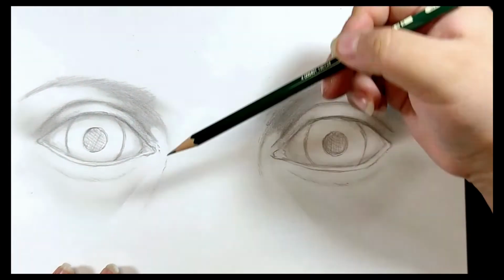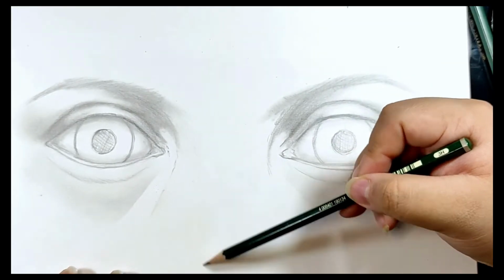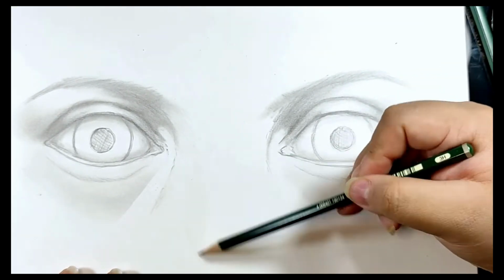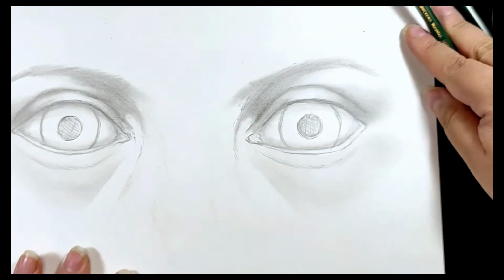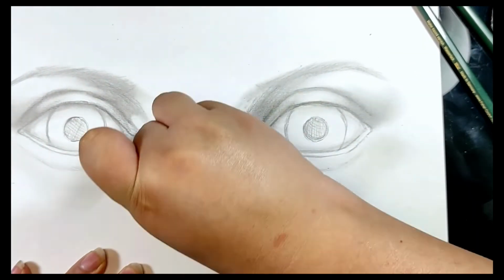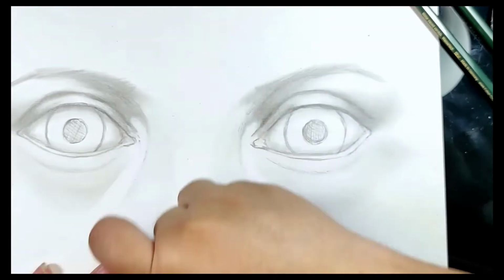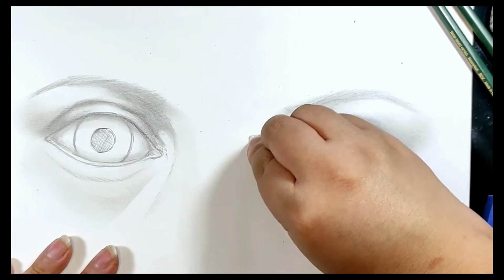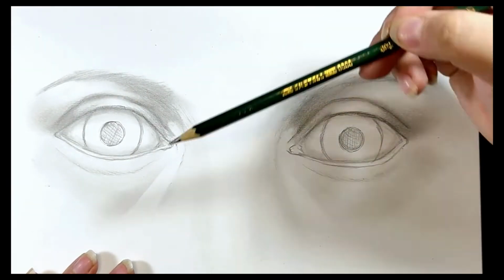Take a moment to admire your fine work, and let's go to the nose. We are not actually drawing the nose. We are giving just the slightest hint of it being there. So make lines that are barely even there to create the implied shape of the nose. Once you have that, softly blend it in with your tissue. Remember, this is subtle, not a dramatic effect.